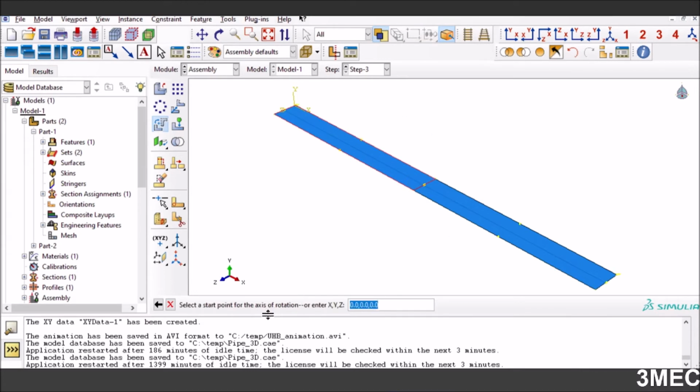So firstly you need to select the axis of rotation, so you rotate it about the x-axis, so I will say 0 0 0, and then you're defining the axis about which this whole thing will rotate. Once you have done that, then you give the angle, and you see this one now will become orthogonal to this one, because I'm giving a 90-degree angle, and it rotates around the x-axis. So you see it's rotated about the x-axis.